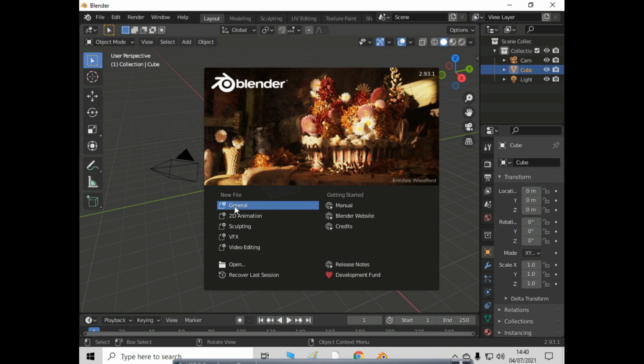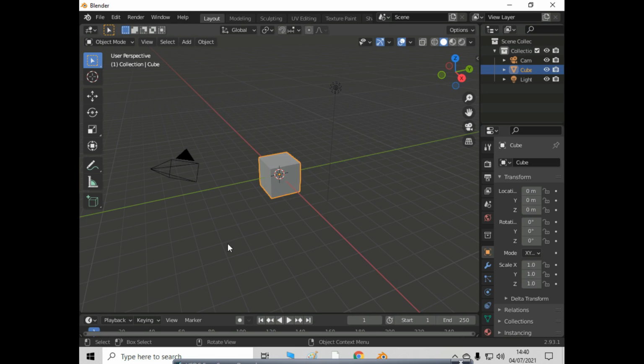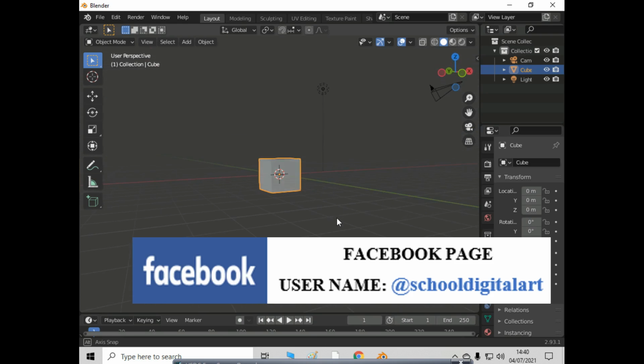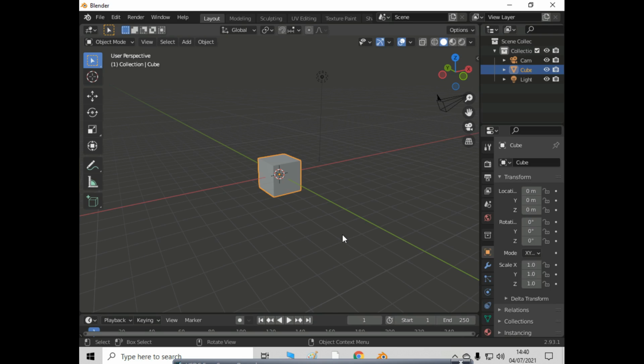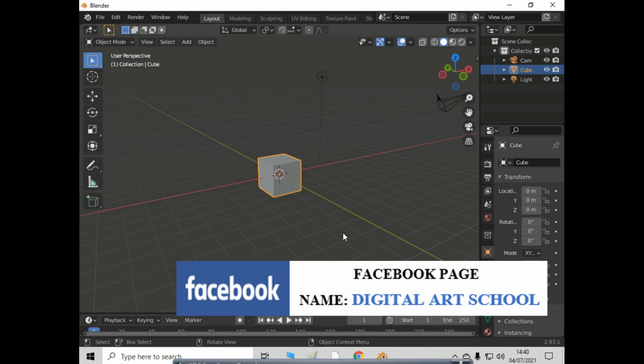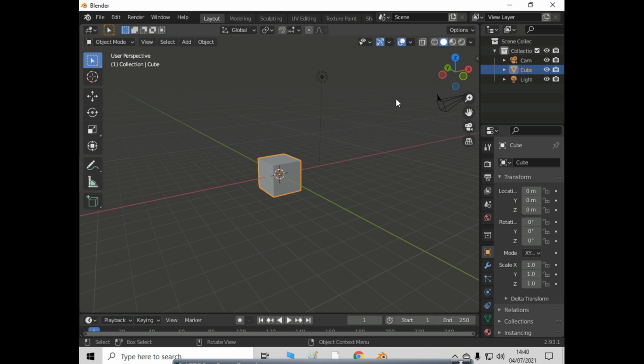The first step is, let's go to general, and first I'll show you how to save a file. Before that, there's an add-on that we want to install so that it will help me show you what I'm pressing on the keyboard. It's called the screencast tool. That screencast tool, I've put it in the description link. For those who want to teach, you'll use it, but if you won't be teaching, just practicing, you don't need it.